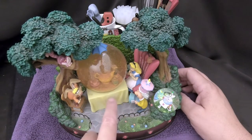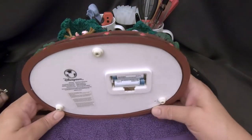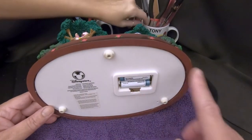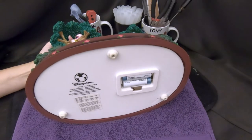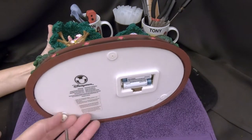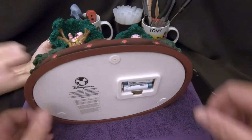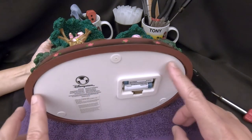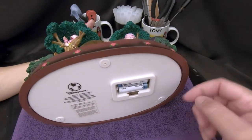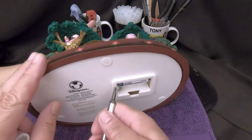The first thing we need to do is get access to the globe and what's running that motor. We're going to put this on its back since that back has a long flat area. There are three screws — one in each of these feet. Those screws were just holding the feet on, not the cover, so the cover must be hot glued. We're going to take the hair dryer and heat this up to loosen that hot glue so we can get the cover off.